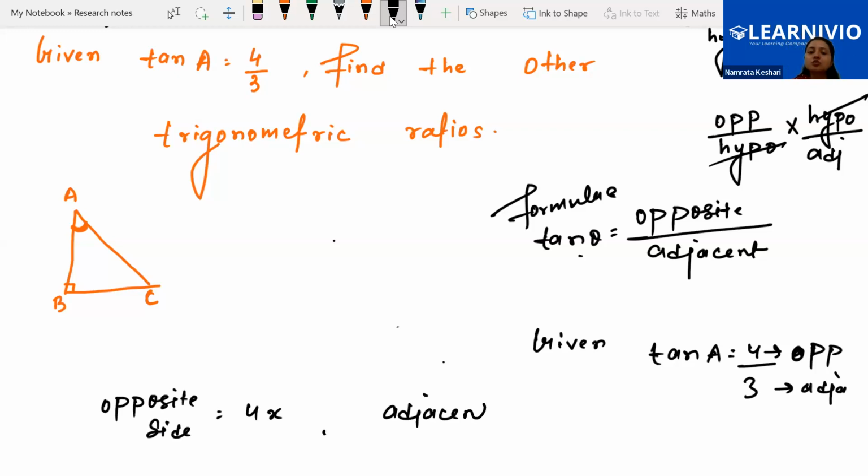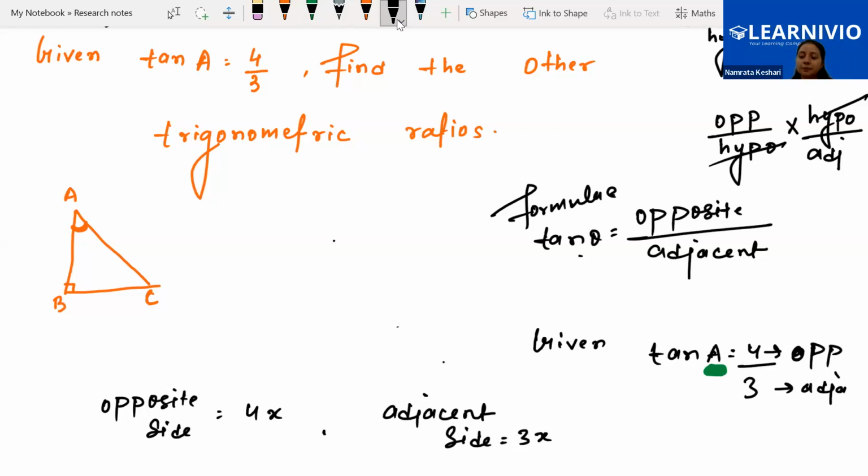Am I making sense to both of you? Yes. Abdul, getting it? Now which one is opposite, which one is adjacent? The angle is clearly written over here, we are talking about angle A. So opposite to angle A, that is the opposite side. The hypotenuse will be permanent according to the 90 degree angle. Can you tell me which one is the adjacent side and which one is the opposite side, Abdul and Sumaya?